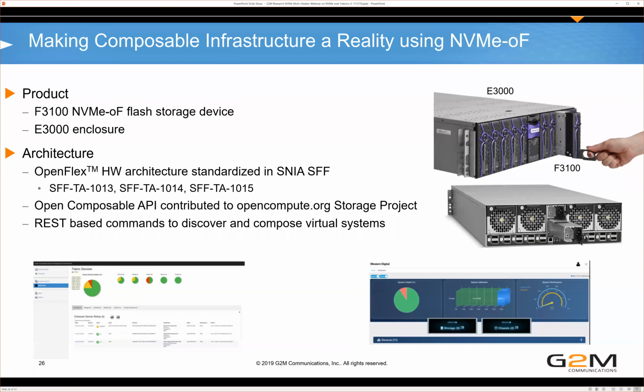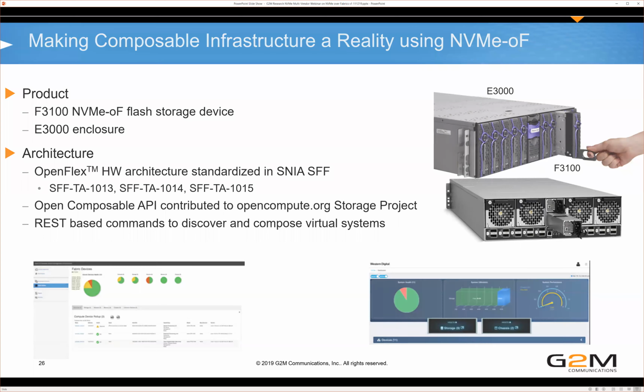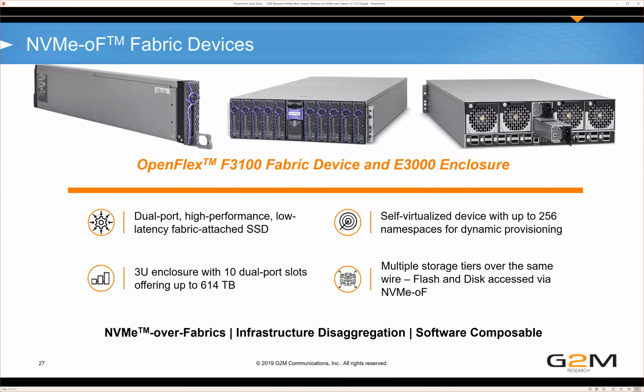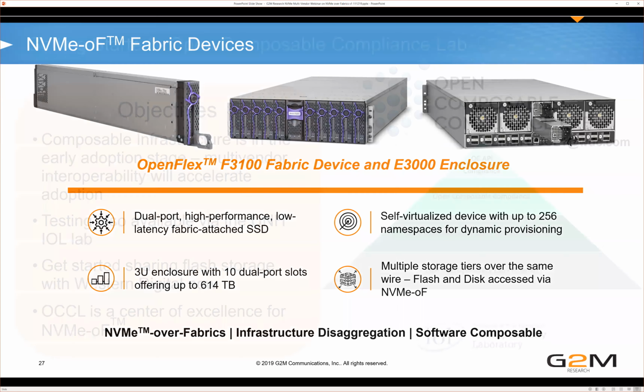And so this is, as I said a few slides back, we view NVMe over Fabric as a really attractive on-ramp to this composable world. And so these are our product offerings. Latencies are 34 microseconds. Bandwidth is 20 gigabytes per second out the back end. So it really is, as one of my co-presenters said, like DAS storage over the network. It gives you a huge amount of performance.